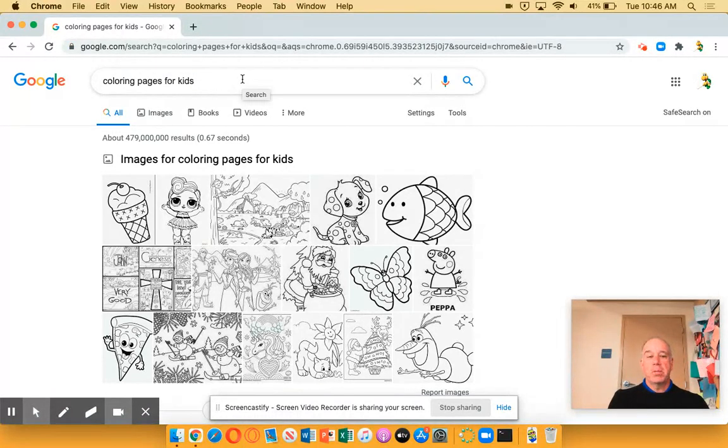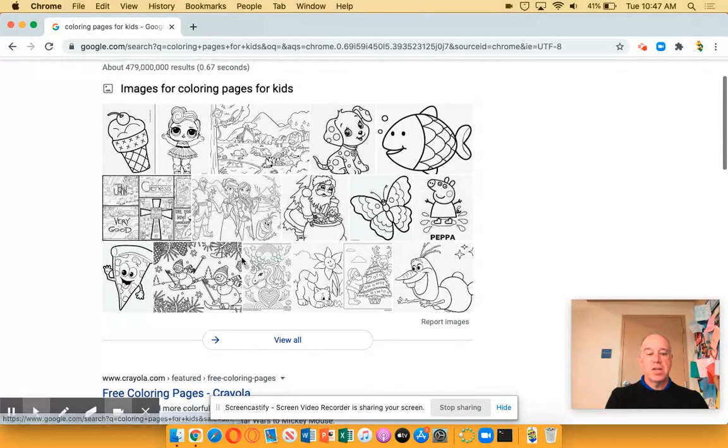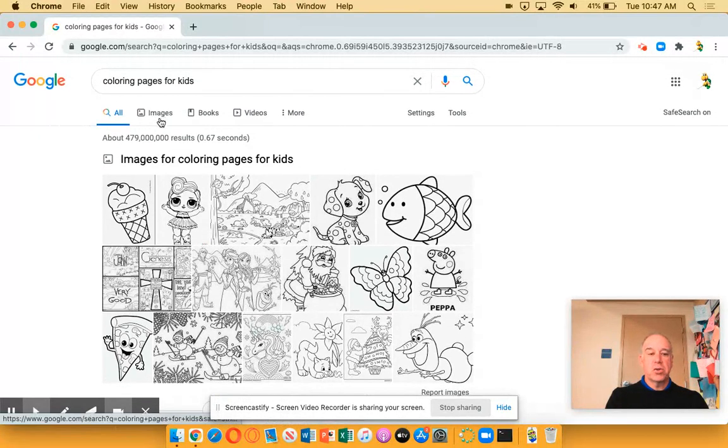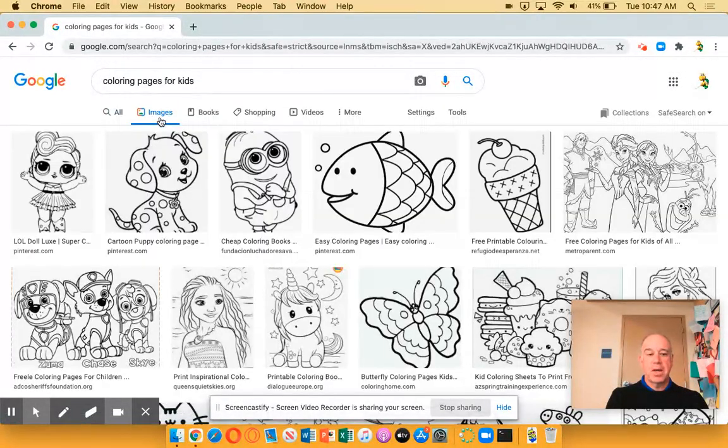So if you just open up good old Google, open up any old tab here, and search for coloring pages for kids. Now make sure you do coloring pages for kids. If you just do coloring books or anything like that, you're going to get some strange responses. So try to focus on the ones for kids. Once you get into this, you'll see there are a whole bunch of coloring book pages it'll show here. If I just click on images, it will show me all the different images that I have to pick from.